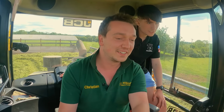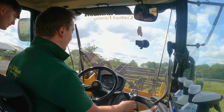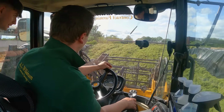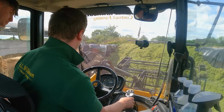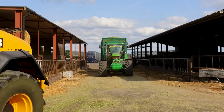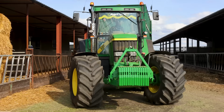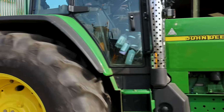He seems happy. I suppose this whole grass thing is a learning curve for you lot. Yeah, we're all arable farmers, so this has all been a learning curve for all of us. It's very arable country, isn't it? There's hardly any dairy farms or stock farms around here anymore that would be doing silage like this. I mean, there's a few more over this way. Like I live on the Cotswolds, and there's hardly any around me anymore. There's one big one where I actually used to work. But other than that, they've all slowly disappeared, and a lot of it's arable. Few round bales, and that's it.